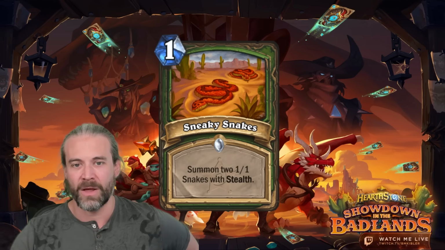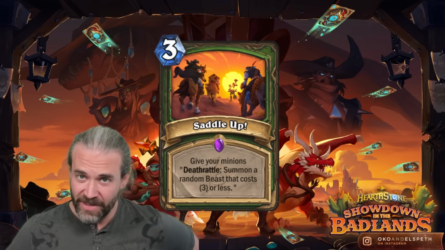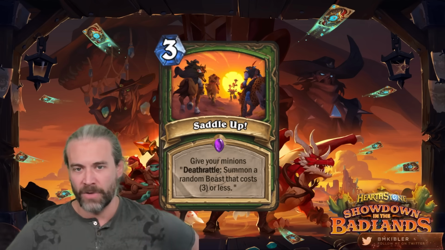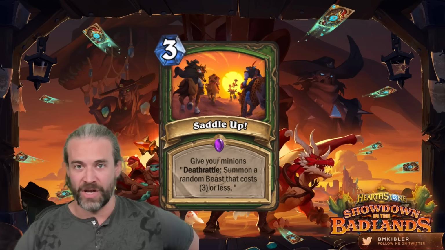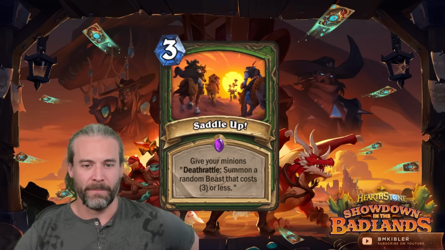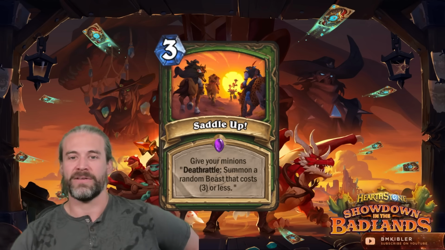Very, very powerful alongside something like Saddle Up, where this is kind of like a Soul of the Forest type effect, right? Soul of the Forest gives you 2/2 Treants out of Druid. Obviously, Druid is better at making a variety of token creatures in a lot of instances, but there are ways to take advantage of this, like I said, with things like Sneaky Snakes, or other things that make a bunch of small minions. Very good protection against mass removal, and obviously beasts have various synergies in Hunter, good synergies with things that infuse, like cards from Murder at Castle Nathria, stuff like that.